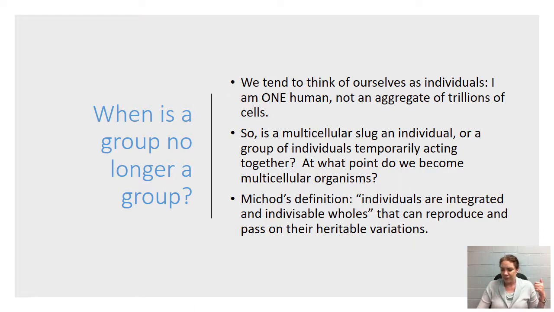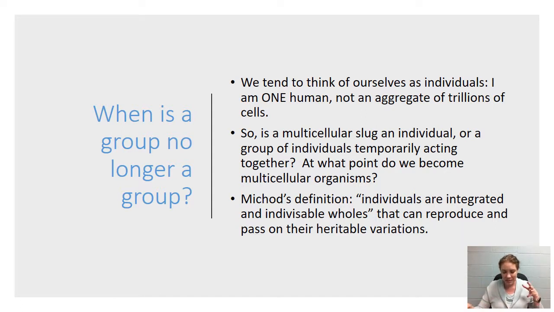So this brings us to another question, and that's, when is a group not a group? I mean, I don't refer to myself as an aggregate of trillions of cells, at least not outside this class. I am me. You know, my cat is my cat. Your children or your grandparents, they are individuals. Ants are individuals. The mouse on my mouse pad, that's an individual. We don't refer to them as collections of cells.